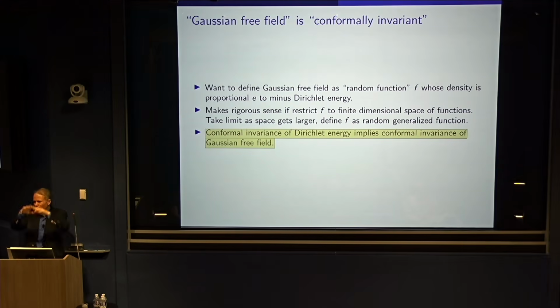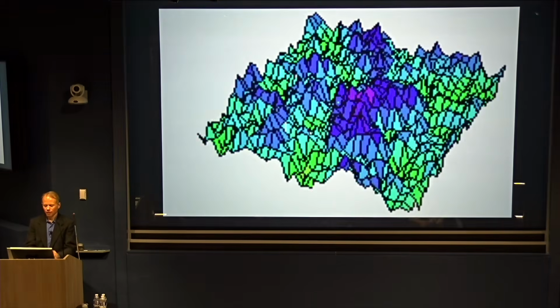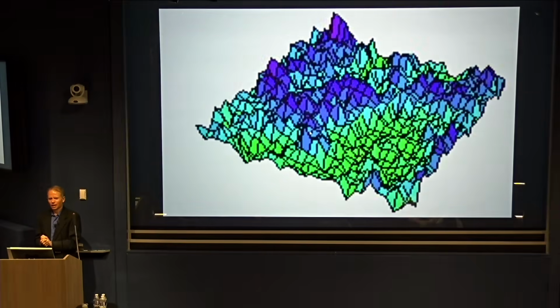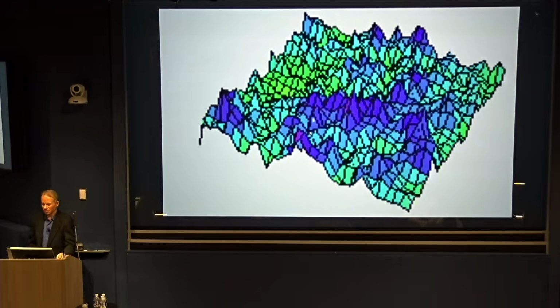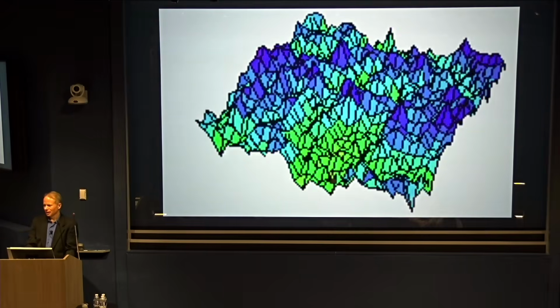So what do these random Gaussian free field functions look like? Well, I told you people started working on these. I, in particular, got involved in these in the early 2000s when this SLE theory came off. And here is an animated GIF that we first produced around, I don't know, maybe 2002 or something. 24 years old, so you can see that's kind of primitive technology.